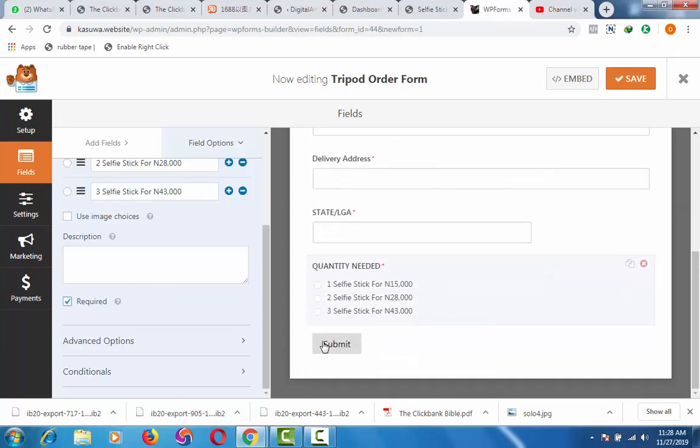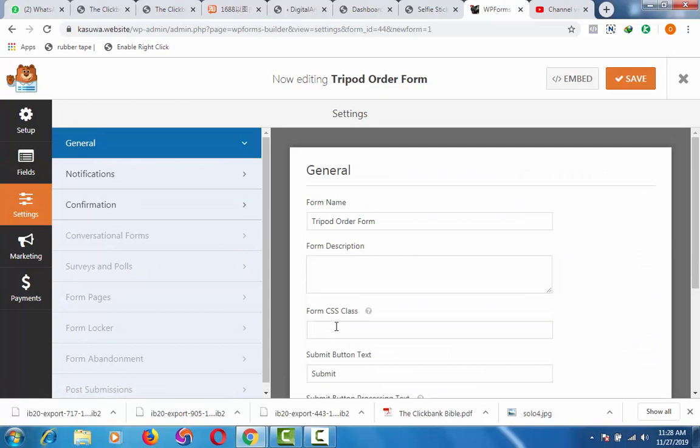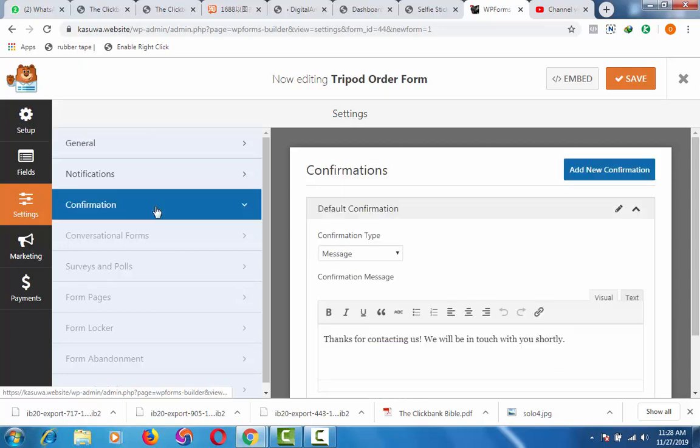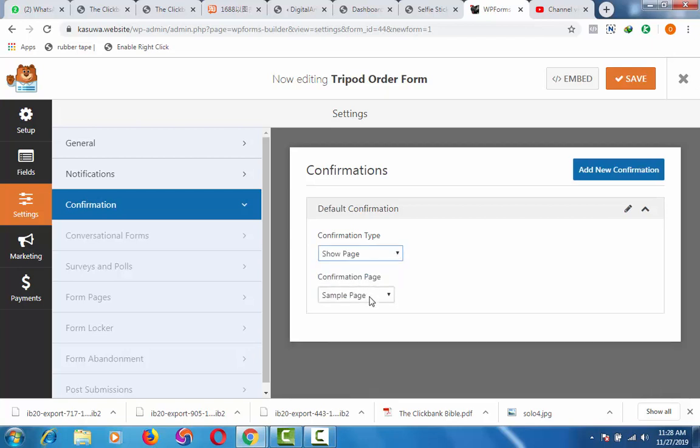Now that's not all. Now come back to this submit button. Once they submit, they have to go back to the what? To the thank you page. You must have your thank you page ready. So you now click on this confirmation. The thank you page is good for what? Tracking your sales and then telling customers where to go to. So now which page do you want them to see? You now search for the page.